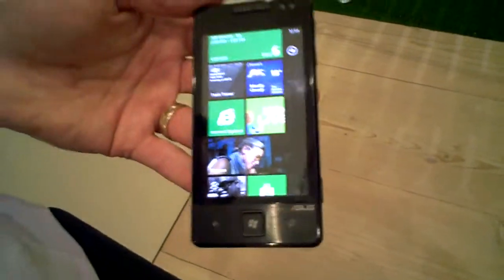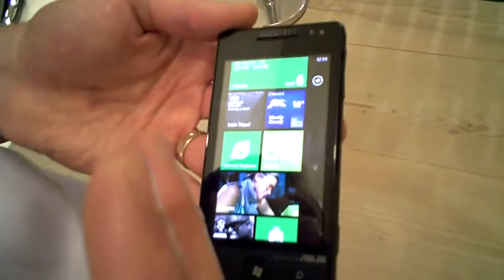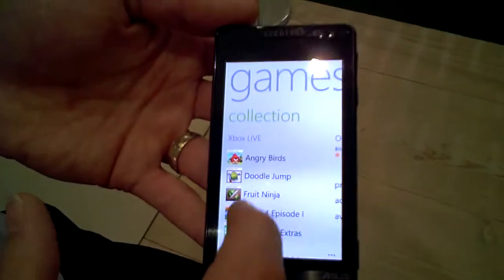And we said we need to take apps to the next level and have them integrate throughout the phone. And we also need to have a great solution for multitasking. So let me first show you a little bit about multitasking. So I'm just going to load up a game called Fruit Ninja. This is one of my favorites.